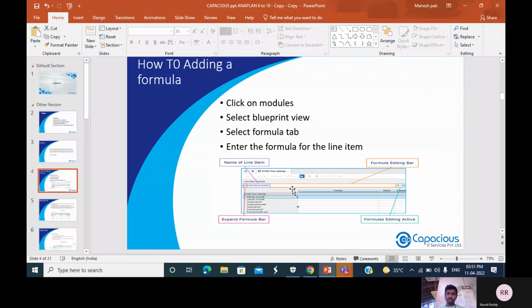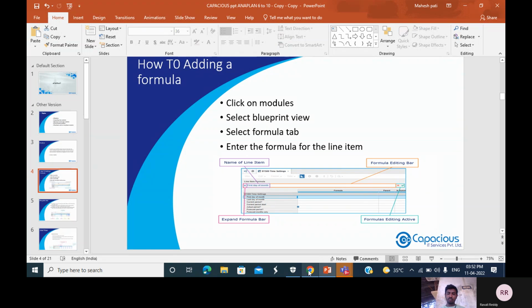This is the formula edit bar, and these are the formulas. On top of the formula, you can expand the formula bar. We can click the tick to check if the formula is correct, and if it is wrong, the tick shows an error.